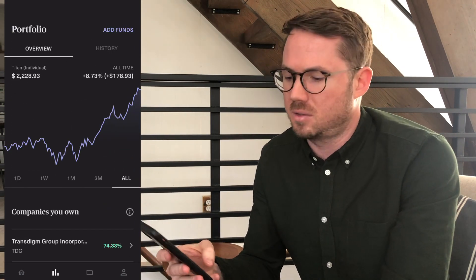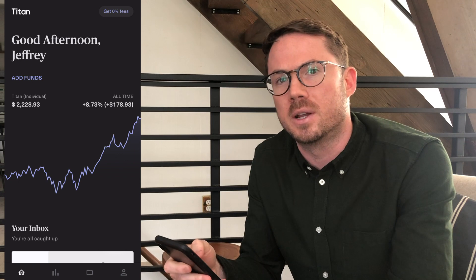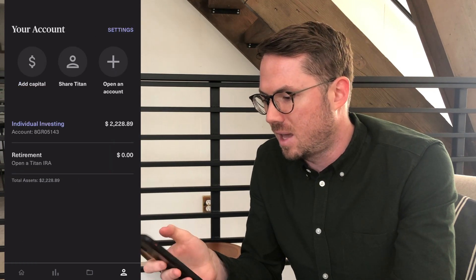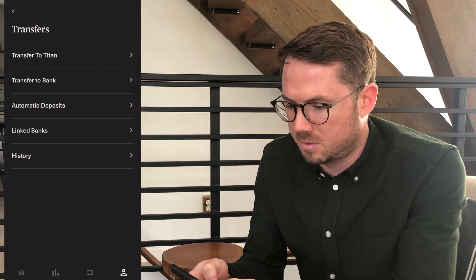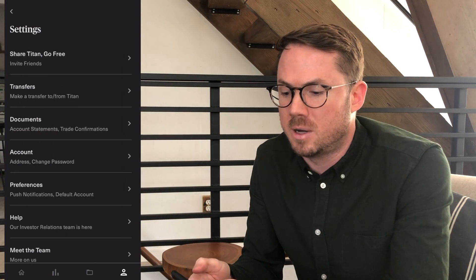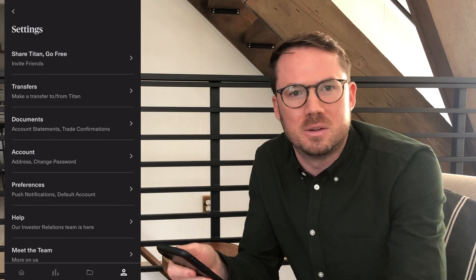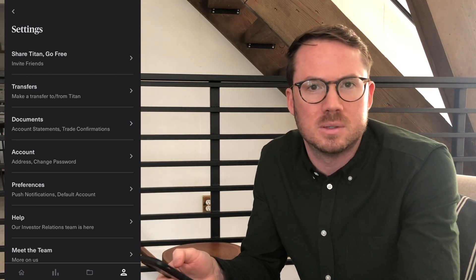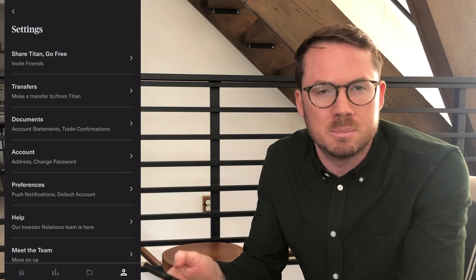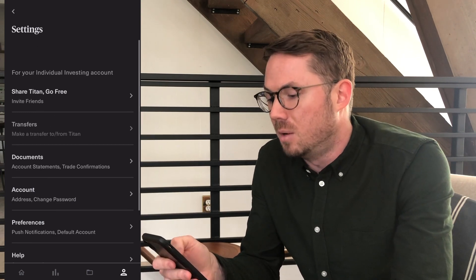I really like this app because it allows me to invest my money on a regular basis. You can set up recurring auto investments — you can go to transfers, automatic deposits, and add a recurring deposit. You can set it and forget it if you want and just lean on Titan to do all the work for you. Or if you want to know what they're doing, you can log into the app regularly, take a look at the research, and take a look at the updates in the inbox. They keep you very up to date with what's going on and they're very transparent with the investments that they're making.